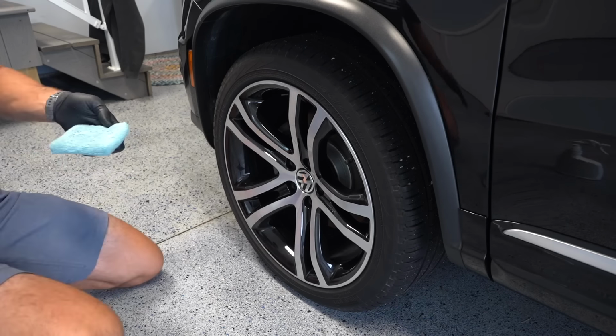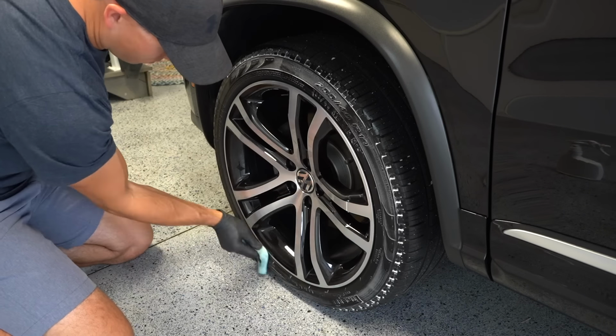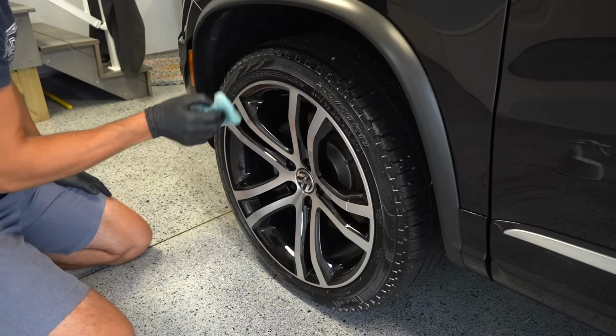Last up is the tires, and for this I use Carpro Pearl diluted 2-to-1, which leaves them with a nice matte black finish when it dries.